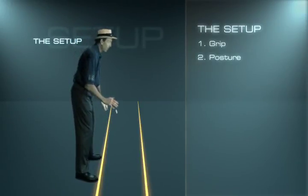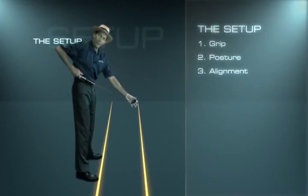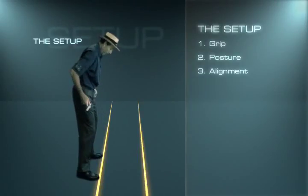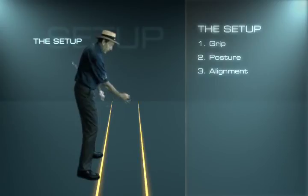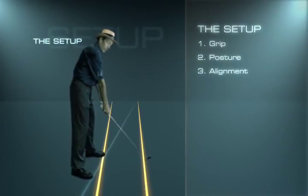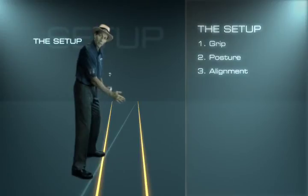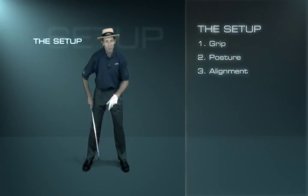The third aspect really to preparation is alignment, the way we aim. First of all, the club face, getting the club aimed at our target, and secondly, our body. That consists of our toe line, knee line, hip line, shoulder line, and also eye line. Getting these all parallel to our target line is absolutely vital if we're going to hit the ball to our target. Once again, if I'm aiming incorrectly, I've got to make compensations in order to get that club face square at impact. And everything we're doing is to get the club face square at impact, traveling at maximum speed down our target line.